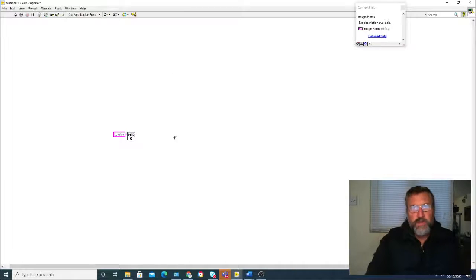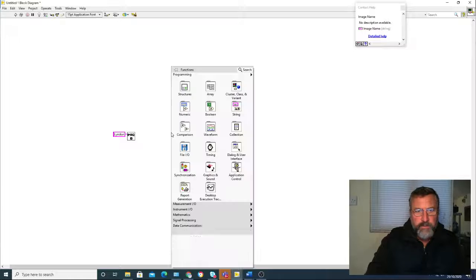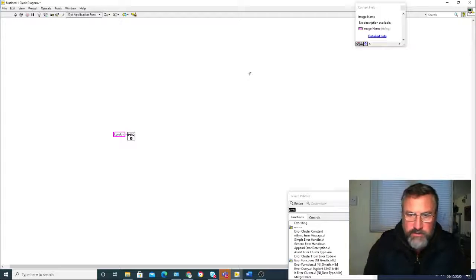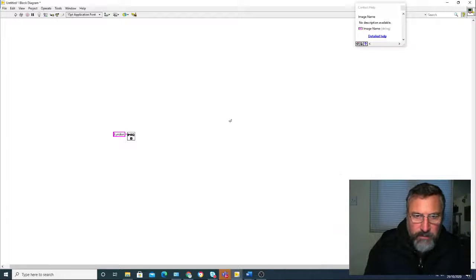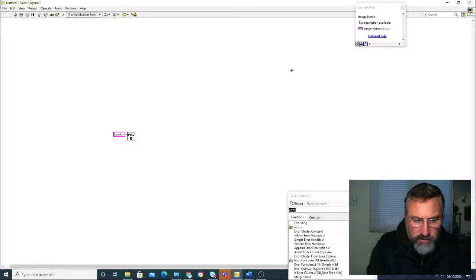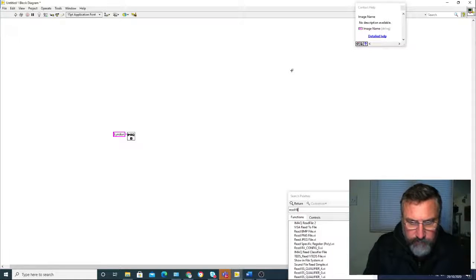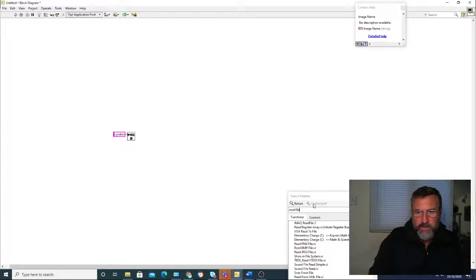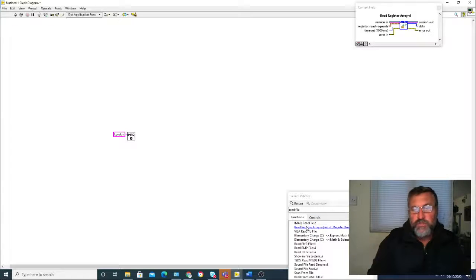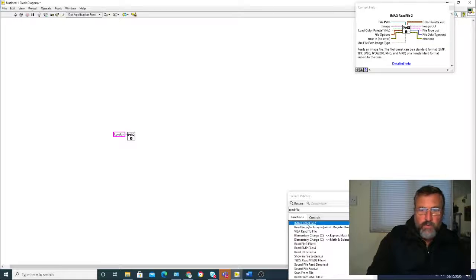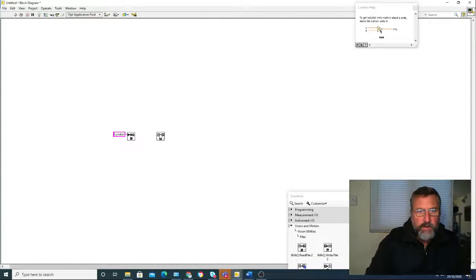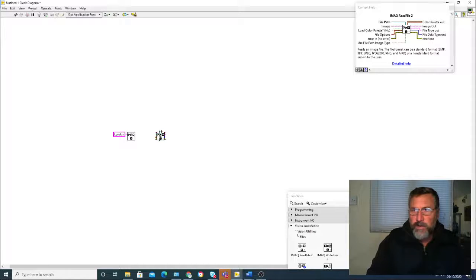So what's the next thing I want to do? Well, I guess I want to open that file. So if I just go to search, I don't know if you saw that I clicked on search there at the top, a very useful function is search. So I'll just search for a read file. It's called IMAQ Read File actually, because it's there for reading in images, image files. So if I just move that one and put it up there, we've got IMAQ Read File. This reads an image file. The file format can be a standard format, bitmap, TIFF, JPEG, as you might expect, or a non-standard format.